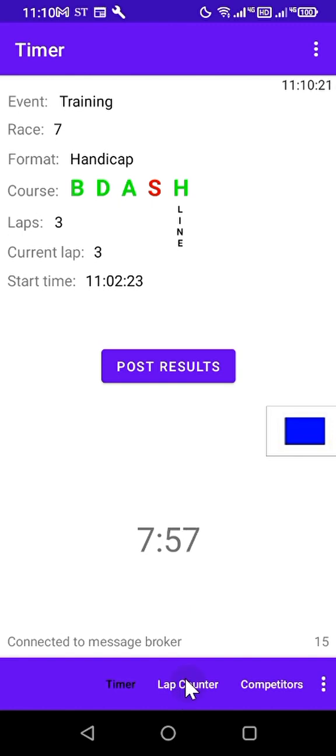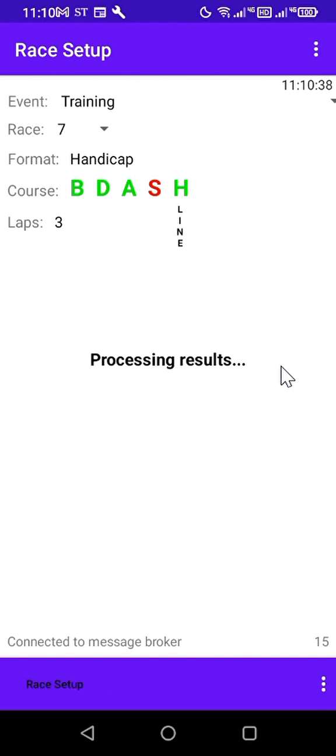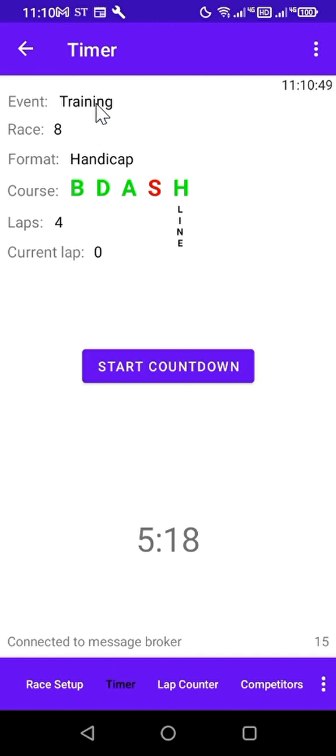You don't have to have all boats completed the course for you to post results, but if a boat hasn't completed the course, then that will be shown up as a do not finish. So if I now post the results, I click on post. We have to confirm it. It tells us the results are now published, and it's then loading the next race in the series.